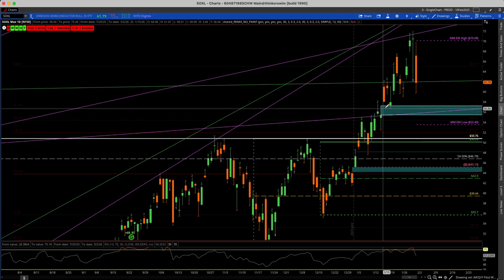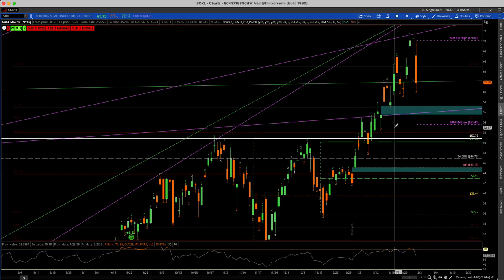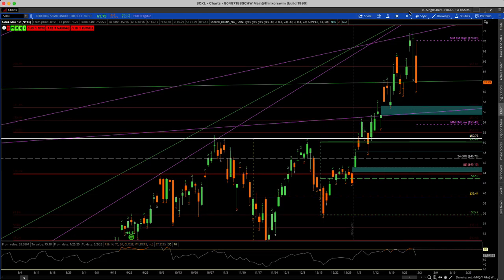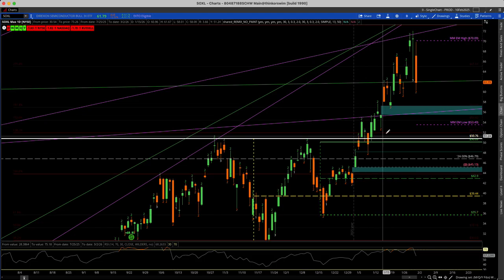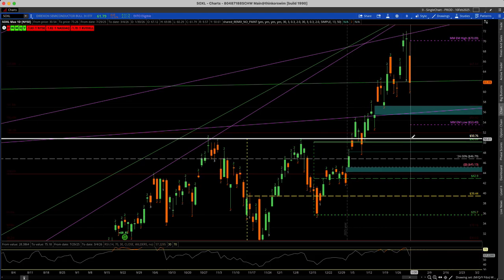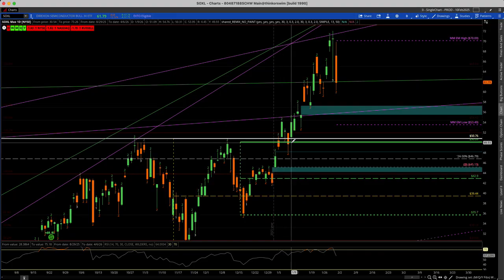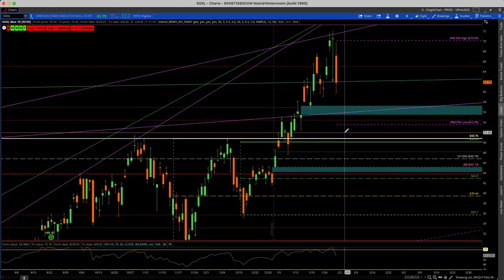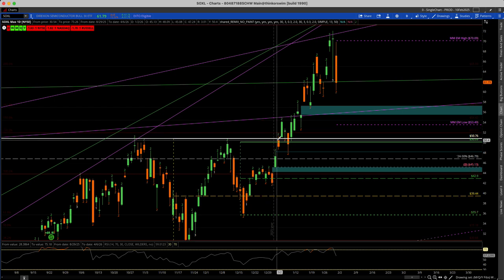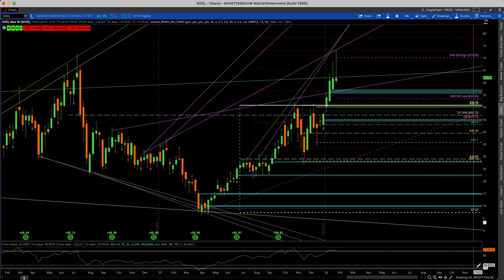So even if we do close this gap and make a lower low on the day, it's not doing anything on the week really, right? It's just coming back down to test this breakout area as new support. It was resistance, resistance, resistance, resistance, a little bit more resistance. Okay, we broke out. Now do we come back down, especially on the weekly time frame? Because this was a bit of a breakout and retest, but that was on the day, right? Not on the week.